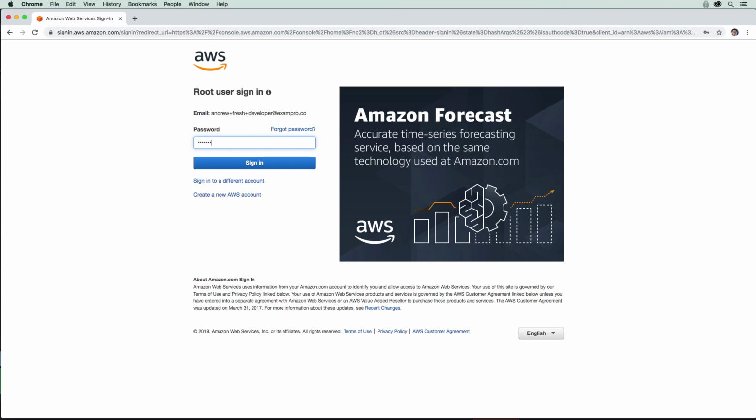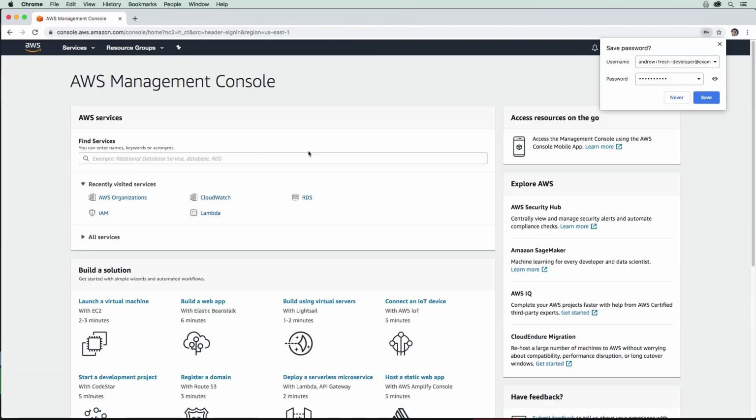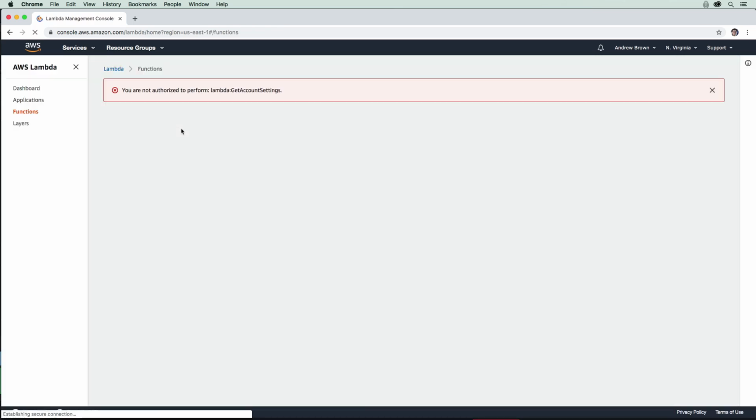And I just got to type the password in here. Okay, great. So we're back into our member account there. And we did say we were only allowed to launch EC2. So actually, let's go ahead and try to just create something else just to see if our service control policy is working. And right away, you see you're not authorized to perform Lambda. So our policy is working as expected, okay?